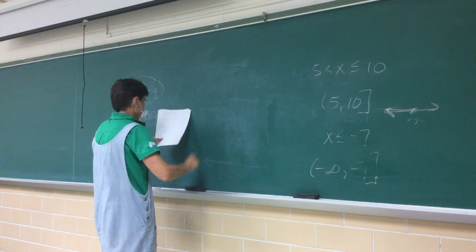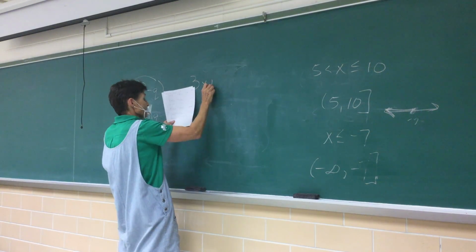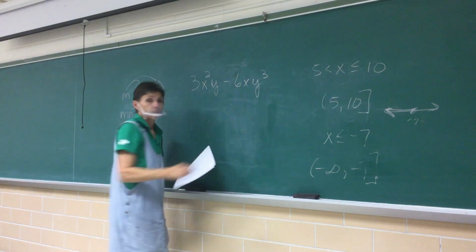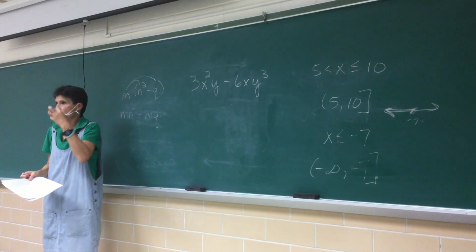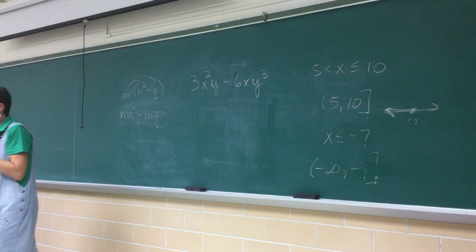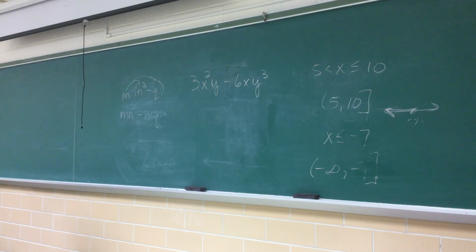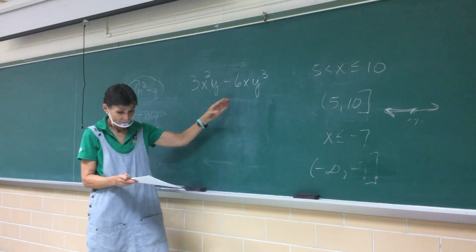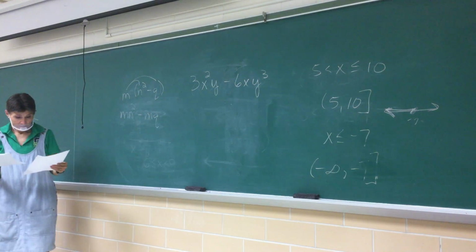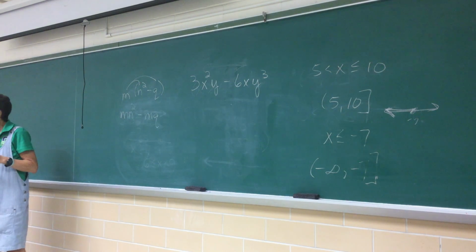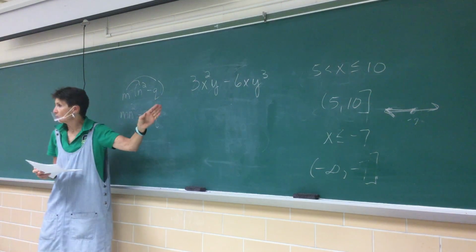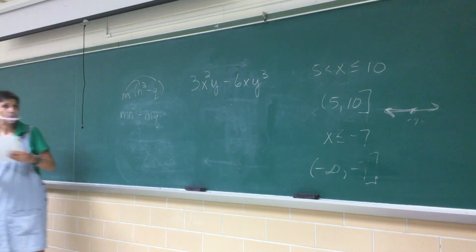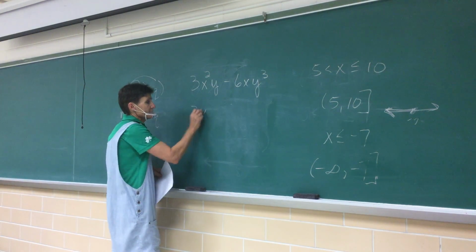In this example, we're going to undistribute. In other words, we're going to factor. Factoring is the distributive property. So take a look at these two terms. And Lily, what can I take out of those? What do they have in common that I can pull out? A 3, an x, and a y, she says.